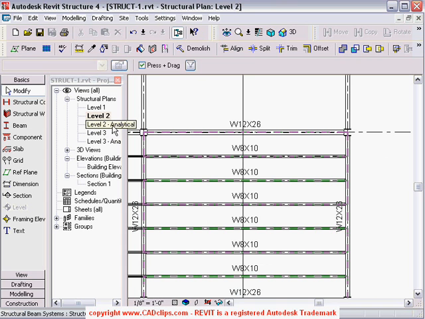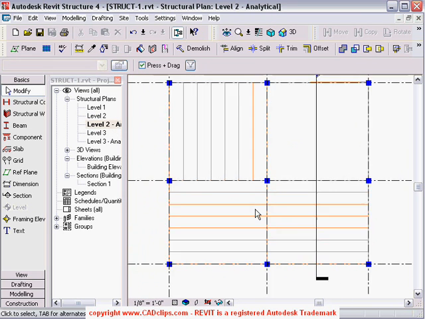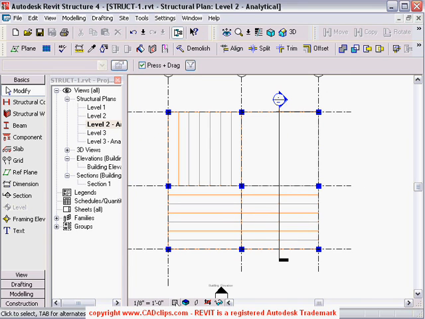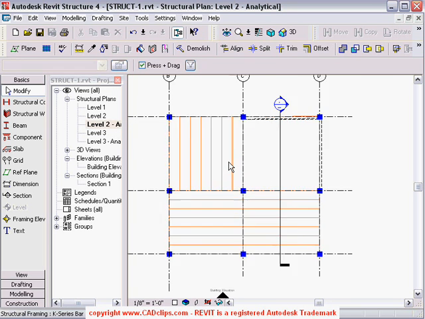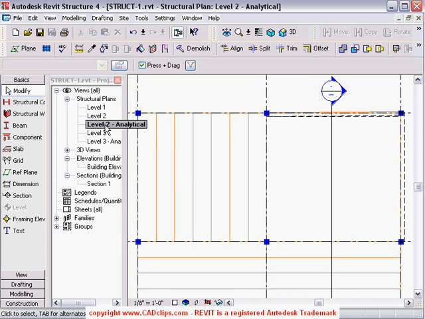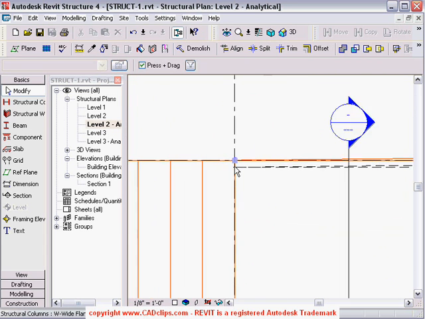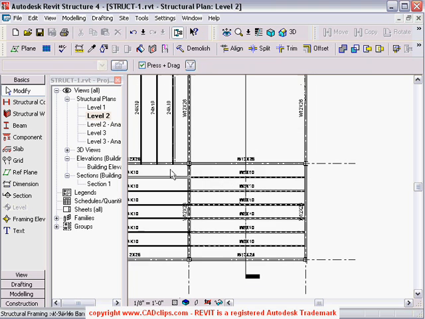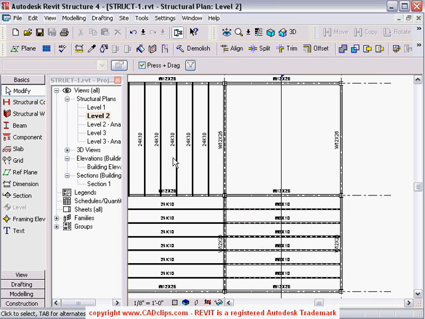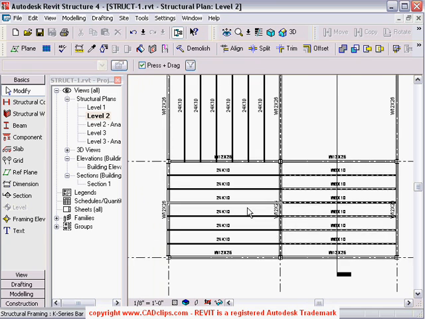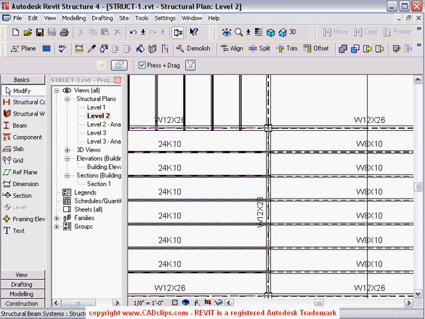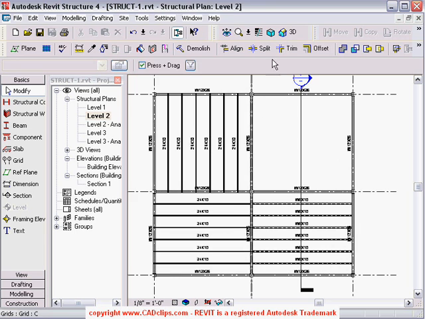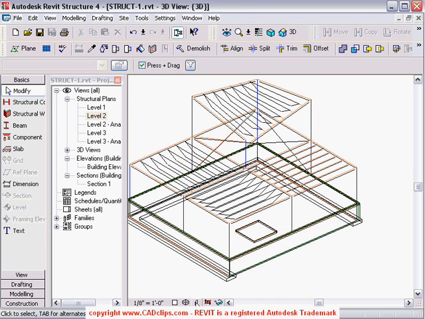If I go to level 2 analytical, level 2 analytical looks like this, and inside of here, once again, we can look at different detail levels and different shaded views. Now, analytical specifically is designed not to show the physical model. It's there only to show the analytical model, which we can see there's a column which is blue, and there's our beams. Okay, back to level 2. Level 2 is a regular physical view, and it's designed to be that way. We can see it's got all our gray tags and stuff on there. So this is, again, just a little bit of a tip of the iceberg of what we can do with our Revit structure.